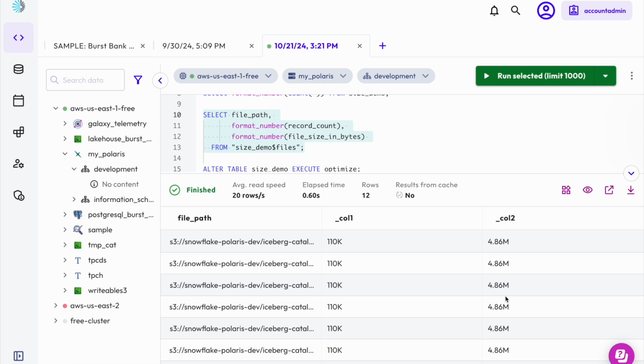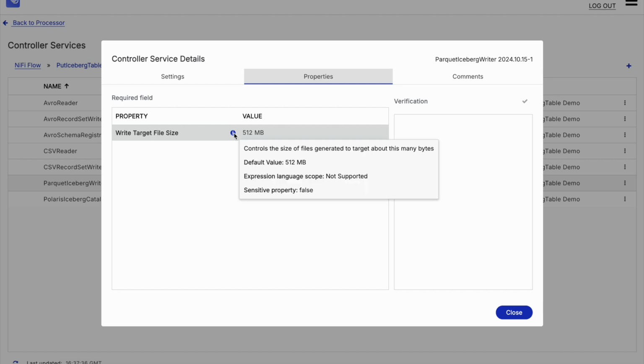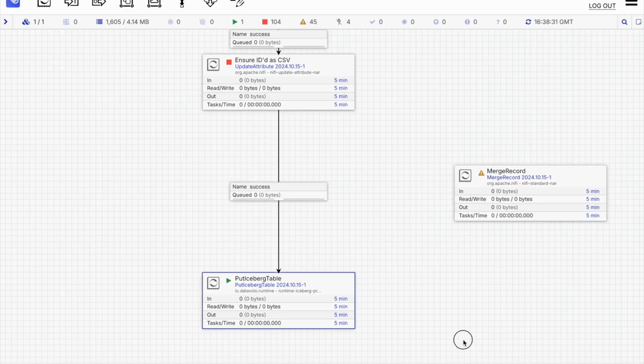That's a good file size for these Parquet files, but that means we need a lot of volume coming in at once. In the Datavolo UI, here is the controller service, the Parquet Iceberg writer, that's controlling that 512 meg. Now, the problem here is it's not going to take more than one file that's under a certain size and build it up to that. It's simply saying if the data is bigger than that in the written Parquet file, we'll stop it, write that 512 one, and work on another one. So what are some strategies if it's the other way around, which is the files are too small? And that's the situation we have here.